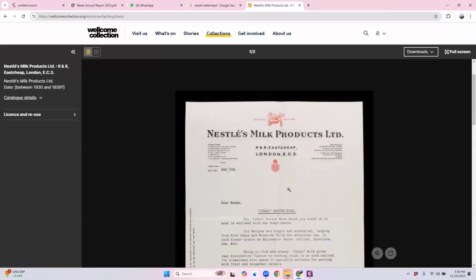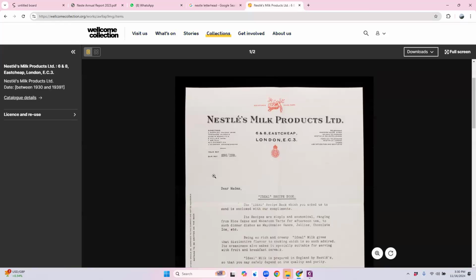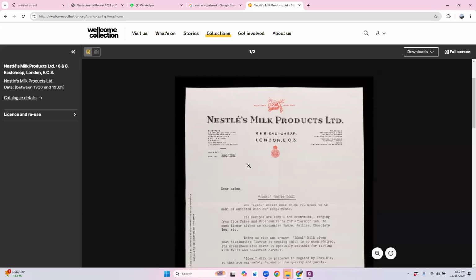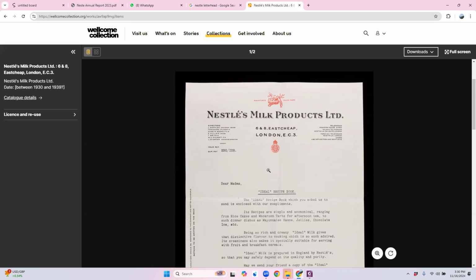Whenever a company has to contact you, they print it on a piece of paper. This part is something that they have written. But this part is something that they have not written. It was printed upon every single paper. So they have millions of papers on which this is pre-printed, and upon that paper they write this down and print it further on. This is known as a letterhead. Imagine a letter that is completely white, nothing written, only Nestle's Milk Production Limited. That's it. This is known as a letterhead, on which the logo and the name of the company is pre-printed. Got it? Yeah, I do.